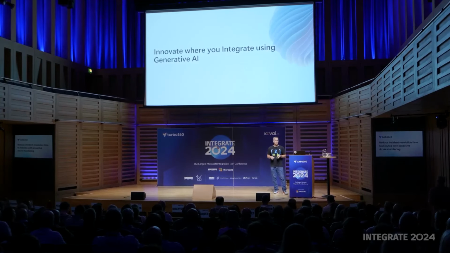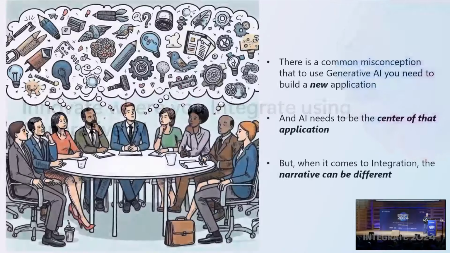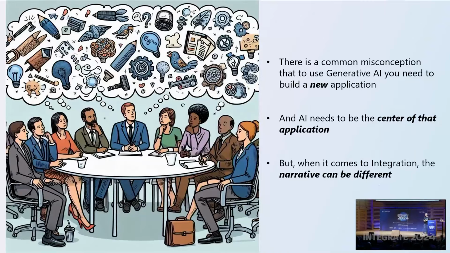Let's now talk a little bit about the second part of the strategy and how you can use generative AI to build more interesting applications. So this is a little bit of my personal opinion, but I think there's this general perception that whenever we talk about generative AI, it always represents this is a new thing. We need to create something new, and that AI needs to be in the middle of this new application, and everything is greenfield. And I don't think that that's always the case. I think naturally that, in many circumstances that is true, but I don't think it always is the case.